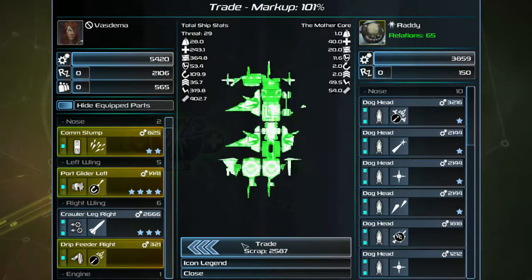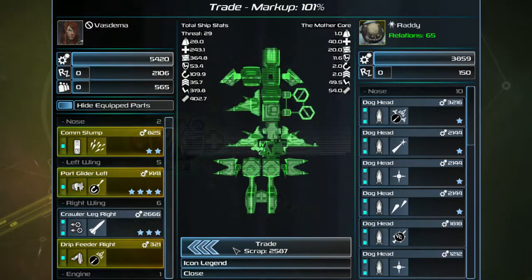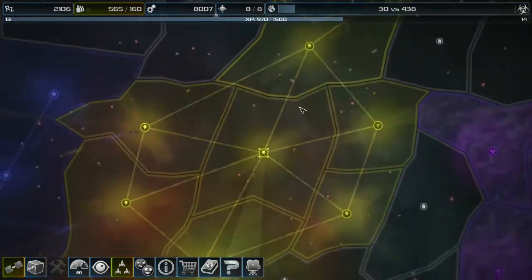And we can sell that. Excellent. We've gotten rid of everything but the missile, and I'll put that into storage once we have our first starbase. And we've got ourselves some cash, which is just what we need.